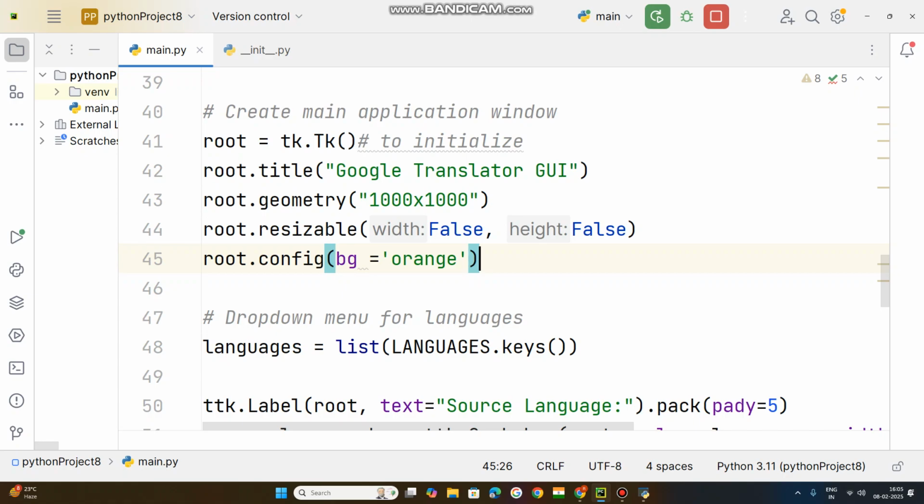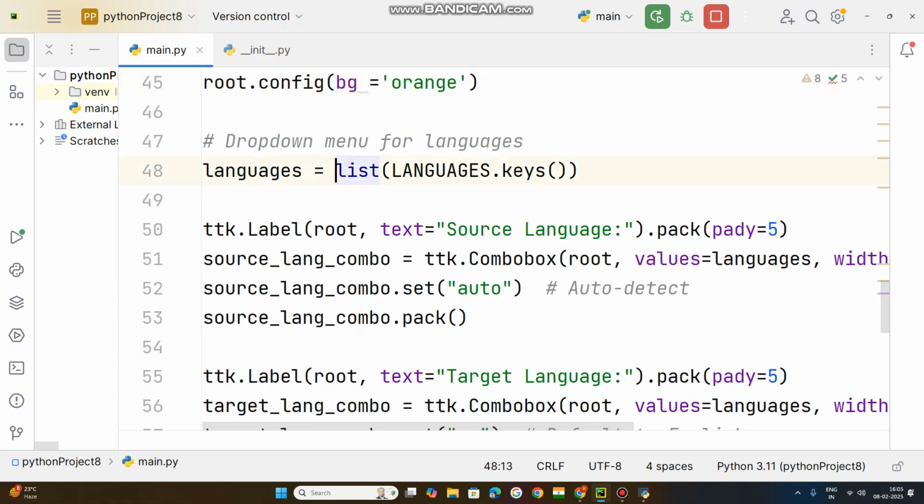So languages. Okay, to get drop down menus, within the drop down menu, whatever languages you want to see, all the languages, either values or keys, this is the code written for that, and stored in a variable. So now these are called all controls, means widgets. What are the widgets? So widgets, label, its name is source language. Text, whatever text you want to display on the label, that is source language.